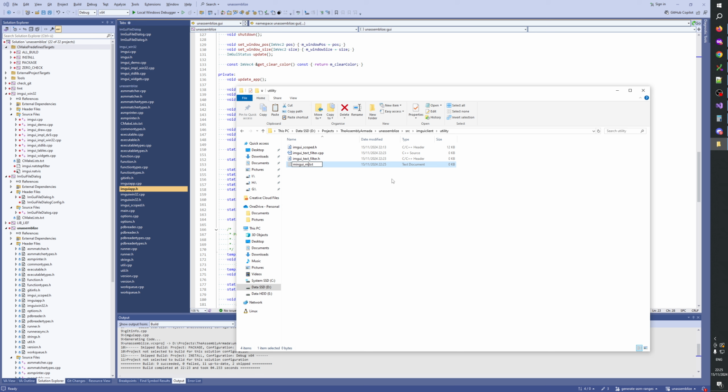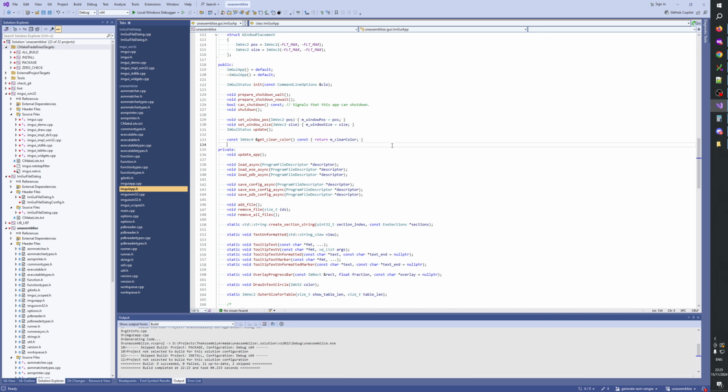MGUI misc, MinGUI, MGUI misc .h. MGUI scoped.